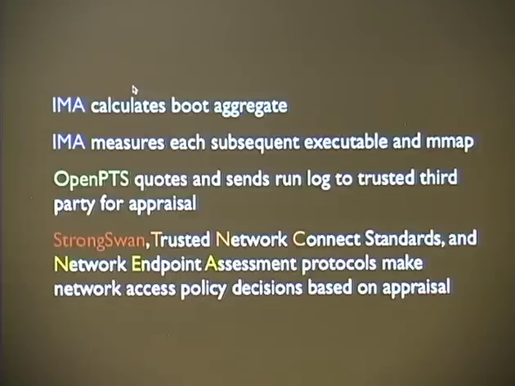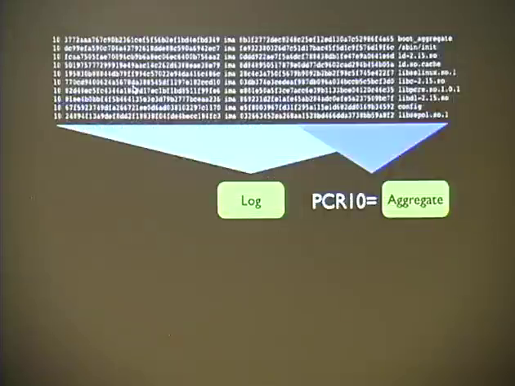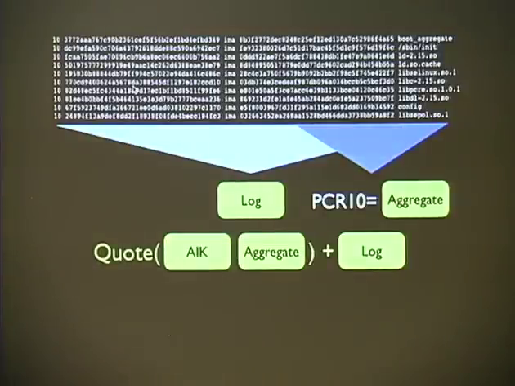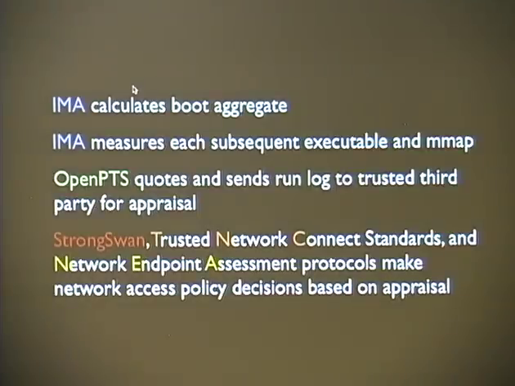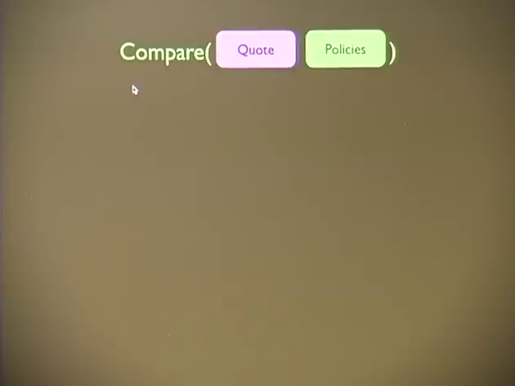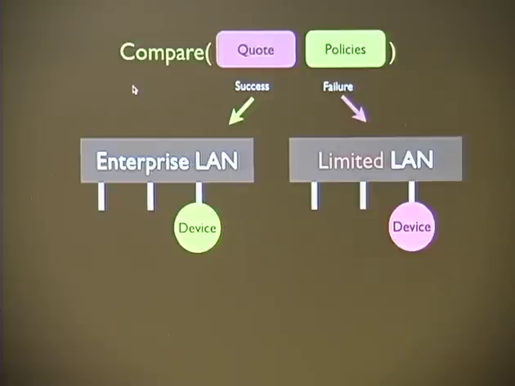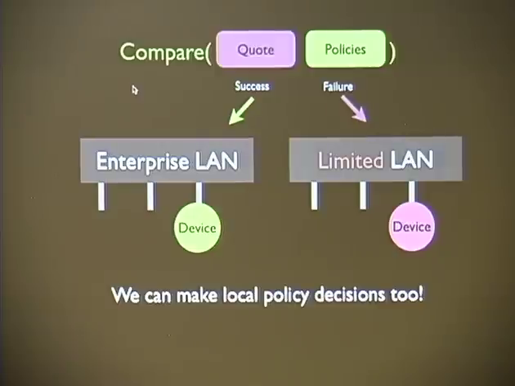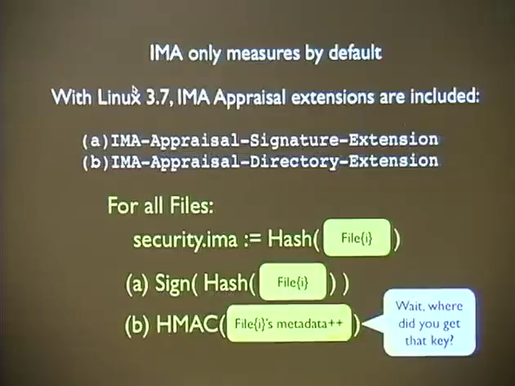I guess a real-world example of this is StrongSwan. So with StrongSwan, you can take that aggregate value, that quote, and send it to, I guess an example would be an enterprise. So you can take that quote that we just talked about and send that to an enterprise where maybe you're logging in via VPN and they want to attest to the state of your machine before they allow you onto the enterprise LAN. Well, you can do that with StrongSwan. You can attest the value of that person, and depending on whether or not they fit the policies that you created, they can either segregate you to a limited LAN or allow you full access. So that's kind of a cool example that you may think about using.